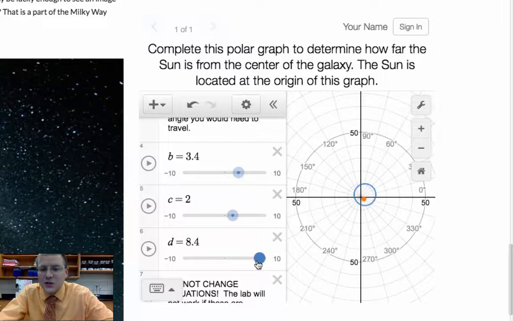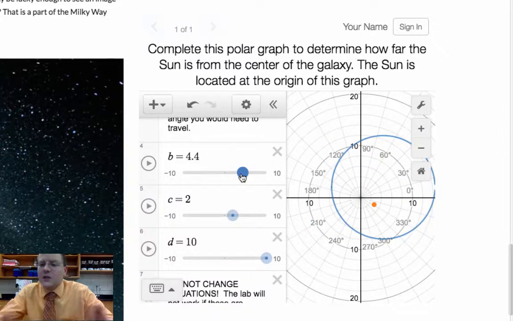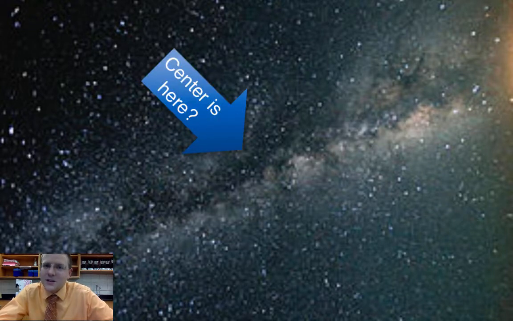I need you to make sure that you are circling all of your clusters with this blue ring. So figure out where this blue ring needs to be so that all your clusters can be in that grouping. When you've done that, wherever this circle ends up is the center of the Milky Way galaxy. Count how many rings it is to the center of this blue circle, and tell me the degrees, what direction I'd have to go. So that's a step-by-step process of how you find the center of the Milky Way galaxy. Good luck, and ask a teacher if you need some help.